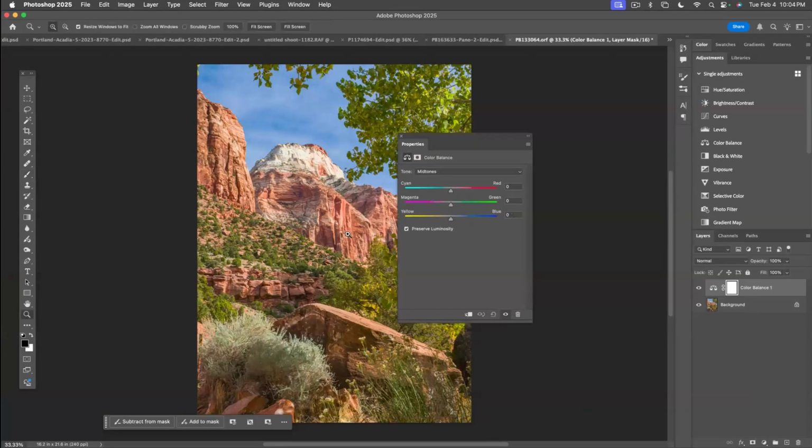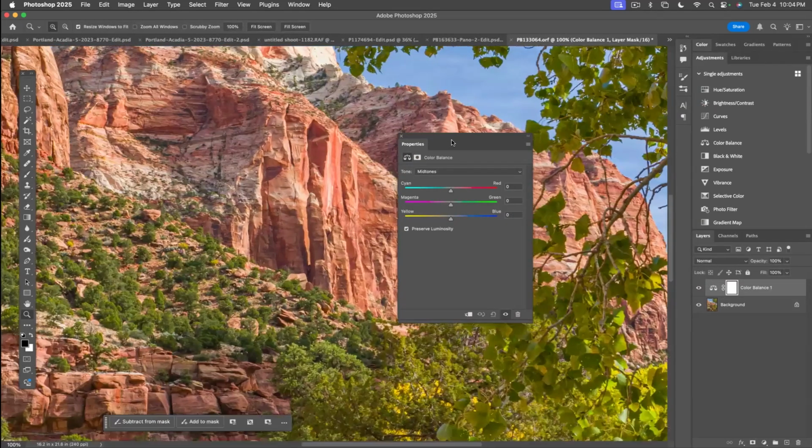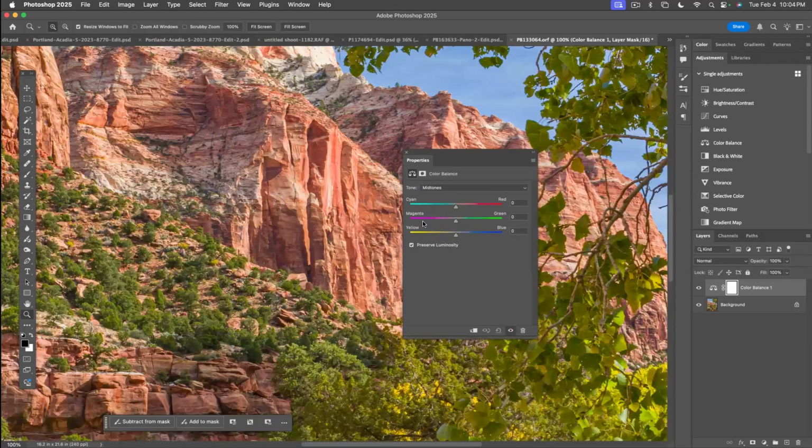And I'm going to zoom into the rocks. Let's get up close so we can see, because I've been here a bunch of times, so I know when the rocks look right. All right, it needs some cyan. Magenta, green, not really. Yellow, blue. It needs some yellow. We're going to have to bring down the luminosity as well. So, Paula, to answer your question, I do keep finding myself going to mid-tone highlight shadows. Yep, there we go. Magenta, green, little green, yellow.